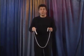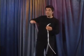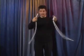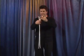But you remember, this is an illusion. In fact, an illusion with one, two, three pieces of rope that you examined at the beginning. They were three ropes of three different sizes. And as you can see, this is the small one, this is the medium one, and this is the long one. Again, maybe you can't tell, it's the lighting.